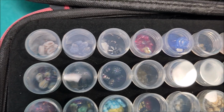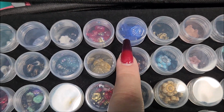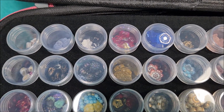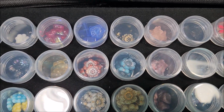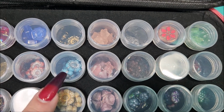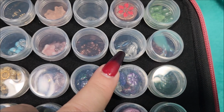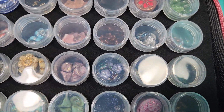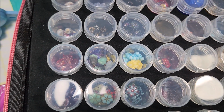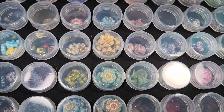Here's tulips, and I have some oddball flowers. These ones right here aren't even check. I found those at Walmart on the dollar aisle when I was a kid, and I've had them forever, but they are not check. So you see my anemone flowers, I love those. Some new ones, roses. Those are new colors. And I'm going side to side showing you what's in here, but I did organize them going straight up and down.